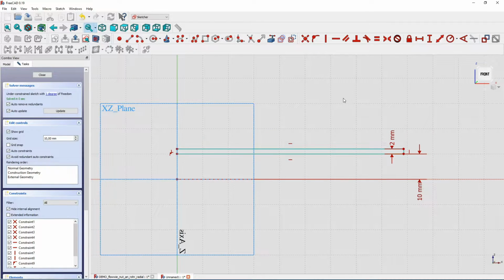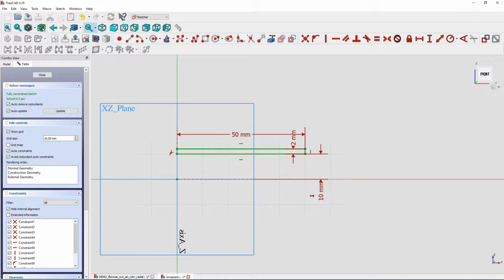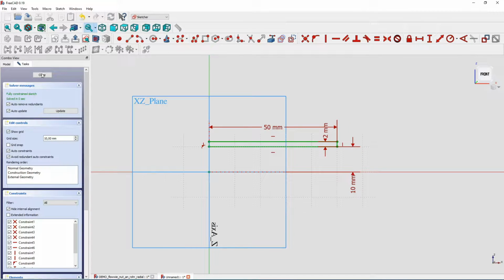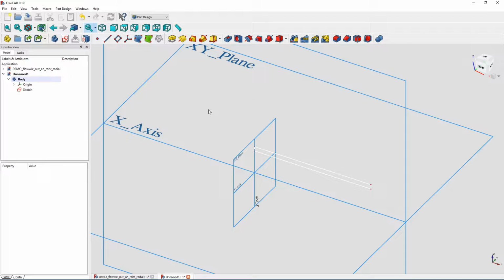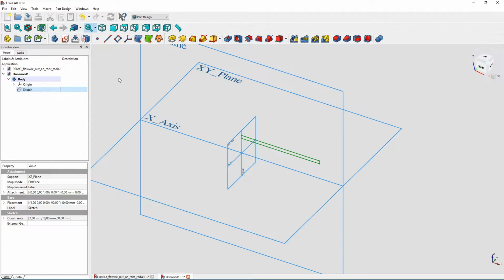So, and the next thing is the pipe length that I will define with a horizontal dimension here too, maybe like we had in the example before, 50 millimeters, and I will just call it pipeL. Yes, okie dokie, and we're good. So we can close the sketch now and rotate it around the global x-axis or around the horizontal sketch axis, which will give the exact same result.